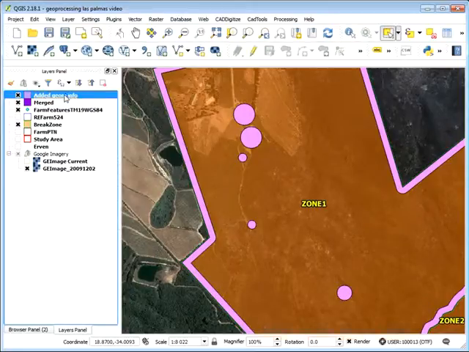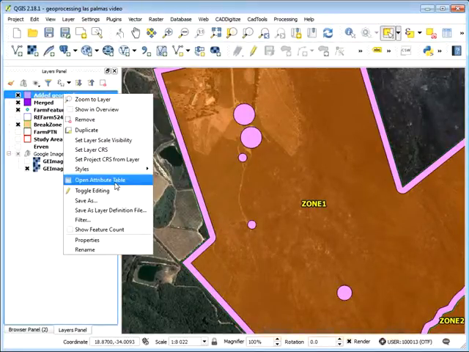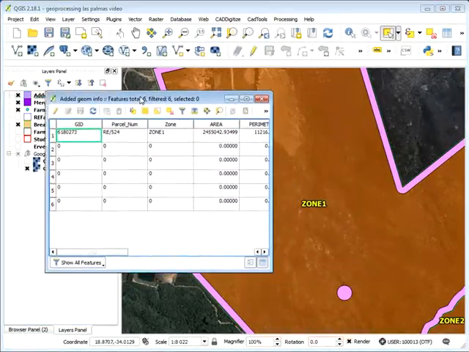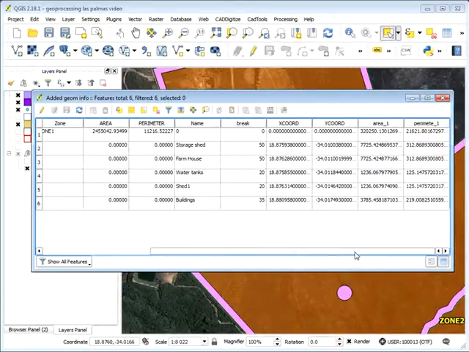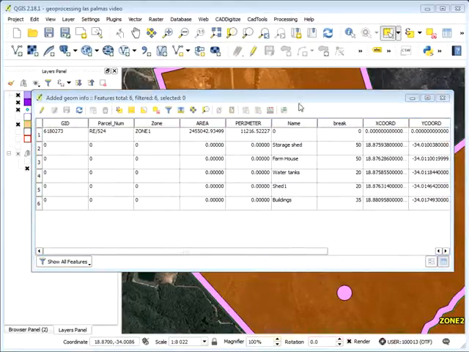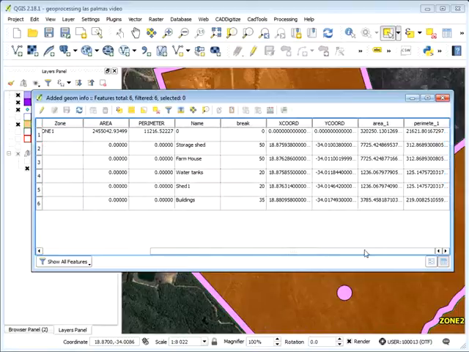So if we right click on that layer and say open attribute table, and make this a little bit bigger, we'll see there's a couple of new fields which have been added, area 1 and perimeter 1, and those are the total areas in meters squared for each of the features. Okay, so this is in meters squared, as I mentioned.